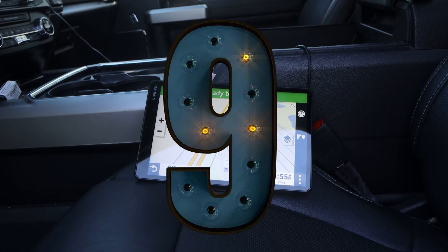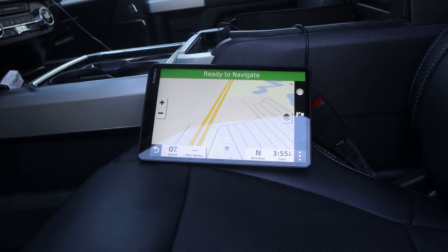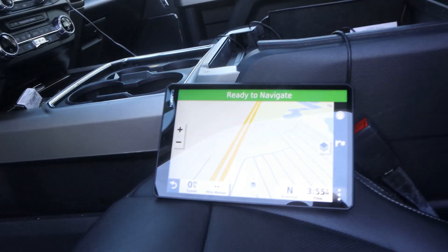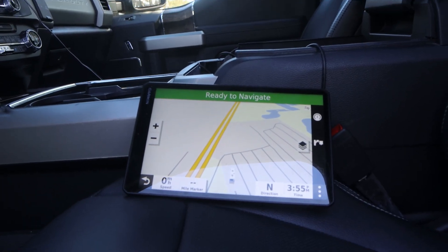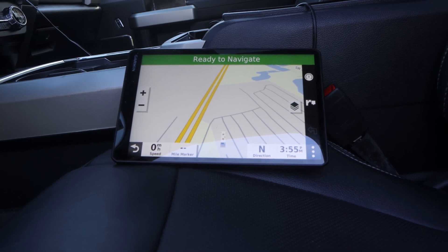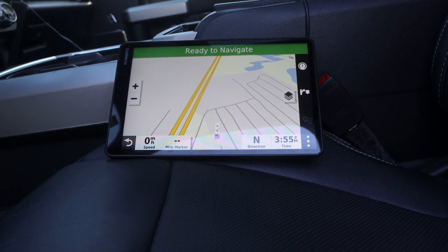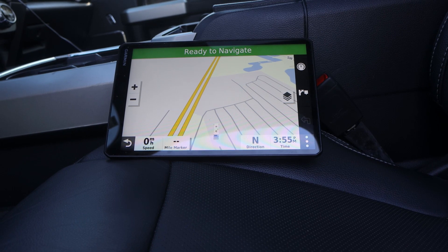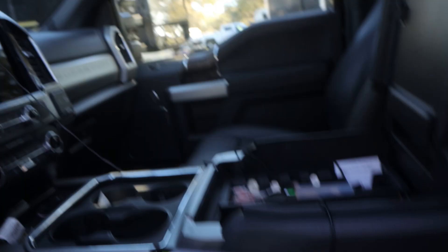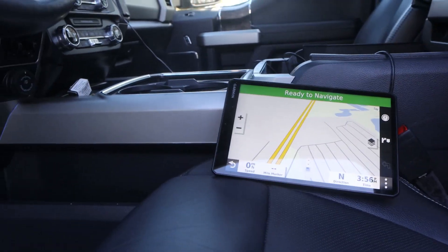The next thing I got was the Garmin 1090, the RV GPS. I love it. I put the same address into that and into the regular GPS on the dash, and the dash one tries to take me down dirt roads and weird places — especially going to campgrounds that aren't in cities. The Garmin keeps you out of those situations. I got the 10-inch, which is pretty big, but for us older folks who don't see as well, it's not bad. I think I could have done fine with the eight-inch though. So if I were advising you, I'd get the eight instead of the ten, definitely get the TST, and definitely get the Furion camera system.